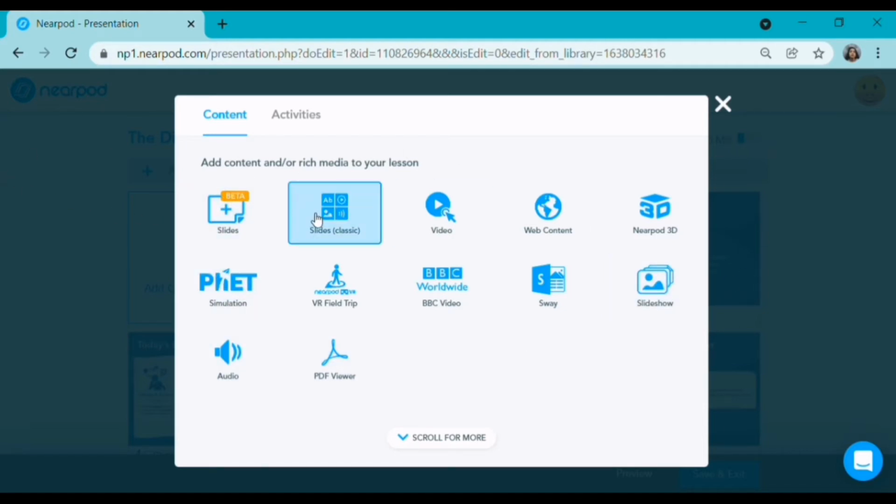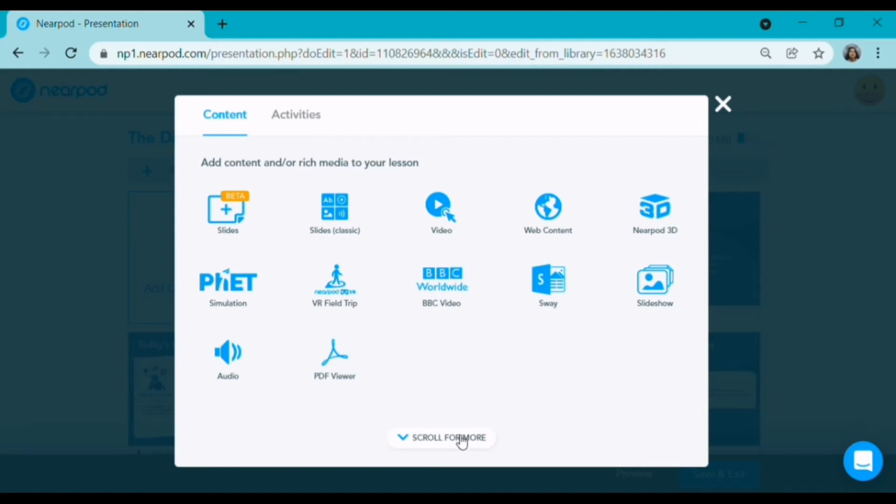We have slides also here, video, web content, Nearpod 3D, simulation, virtual field trip, BBC video, Sway, slideshow, audio, PDF viewer. So, as you can imagine, daghan kaayo og content slides ang gigama sa Nearpod. But then, aside from that, we're not done yet because we have to scroll down, as you can see here.